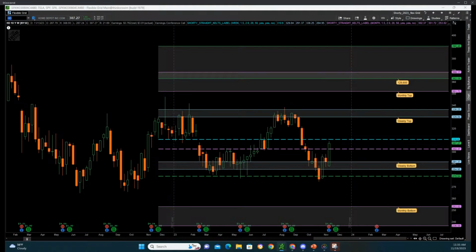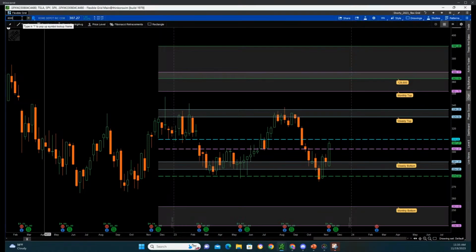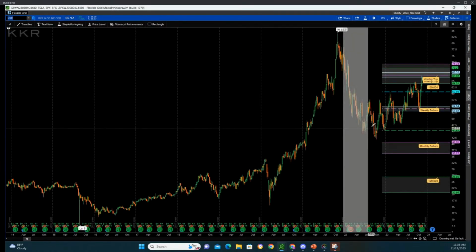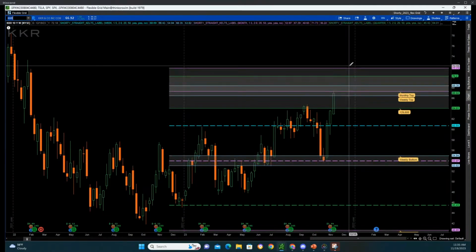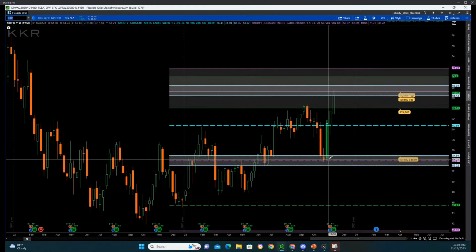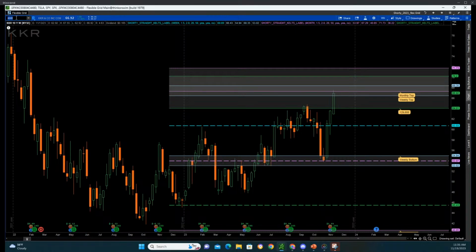Well, there's some financials at the top. KKR, what the hell are they doing at the top? Wow, they had a massive bounce here off of the monthly mid and weekly bottom. And usually when you bounce, like when you have a quarterly mid with the weekly bottom, you get these type of moves. When you combine two, like a mid and a high or a low, you get an explosion. And man, that was a explosion here. I'm familiar with this capital company personally.